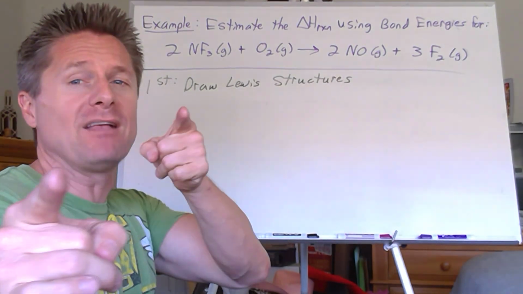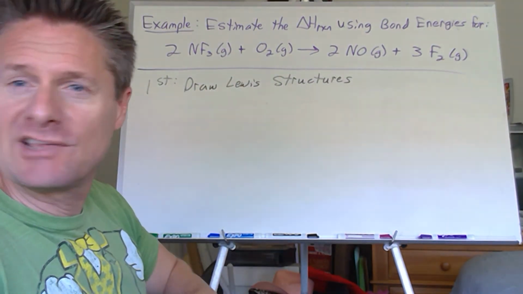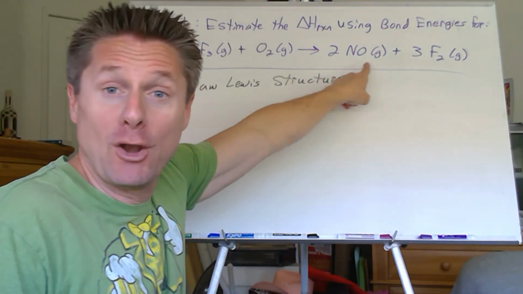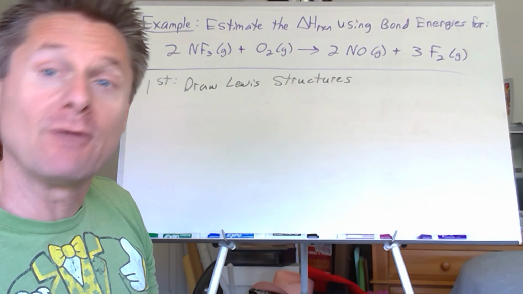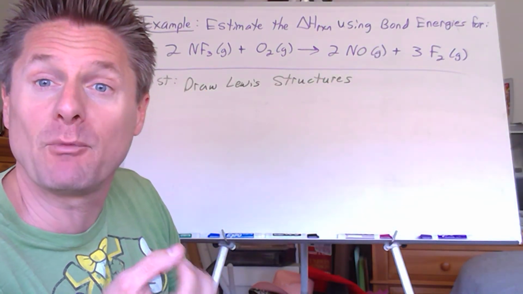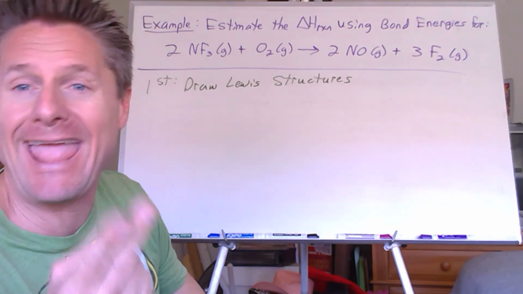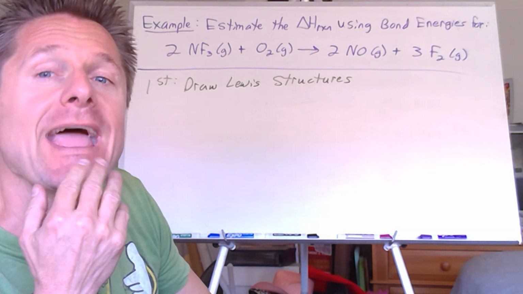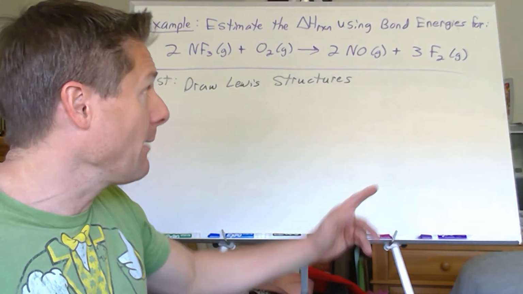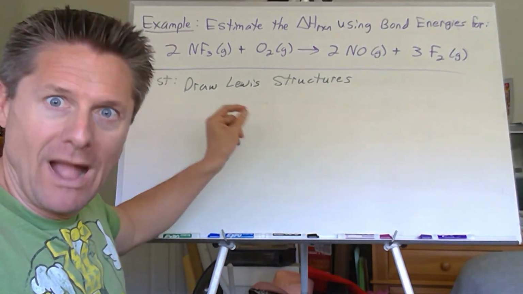So I want you to pause this video and do your 6n plus 2 minus number of valence electrons for these. These should all be easy except NO, which I did for you when we did free radicals. You're going to get a 6n plus 2 minus valence electrons of plus 3, which means you have a double bond and an electron-deficient atom with 7 electrons on it, which is the nitrogen. Go ahead and draw those. I'm going to pause mine, and you don't need to watch me do them all.